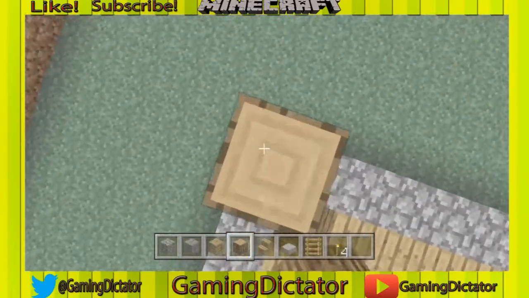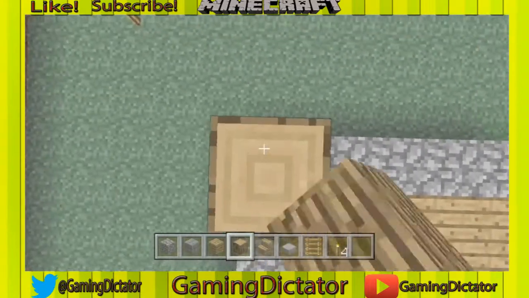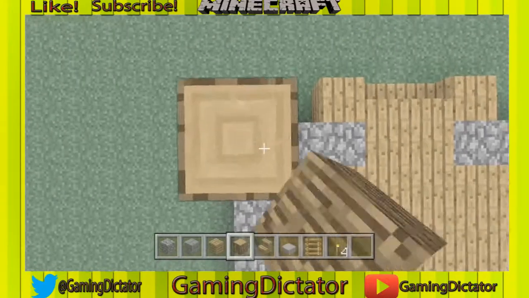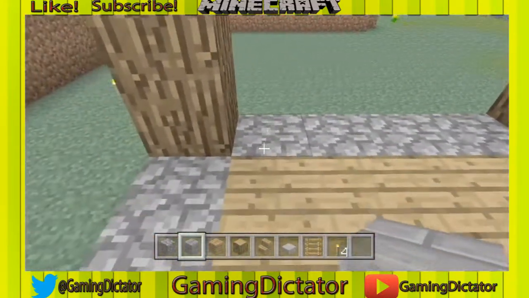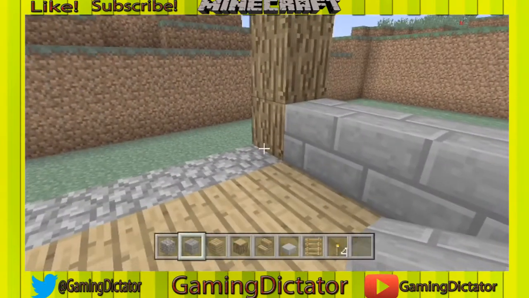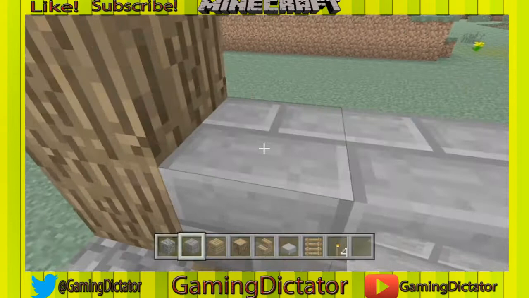One, two, three, four. One, two, three, four. Right. Then you want to start placing down your bricks. If you leave this space free for the window when we go to put that in, I'm not going to do that yet.